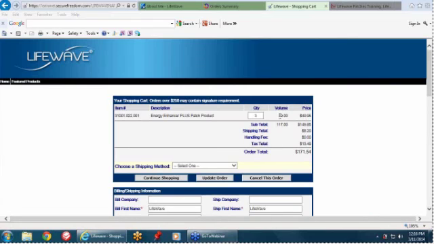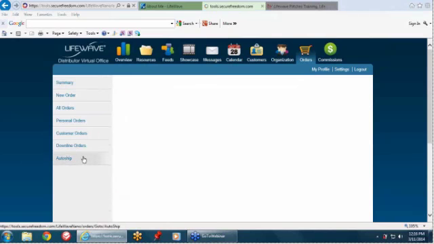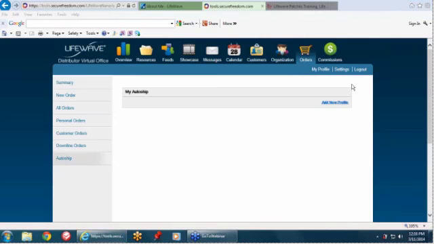And also the last thing in this section we're going to cover is the auto ship. And auto ship is not required. However, it does help you remain on active status so you don't lose your points. So to set up an auto ship, keep in mind also that the auto ship will process on the same day every month. And you can change your product from month to month. Just make sure that you do it through your back office, or you call customer service within a day or two of your order actually processing.